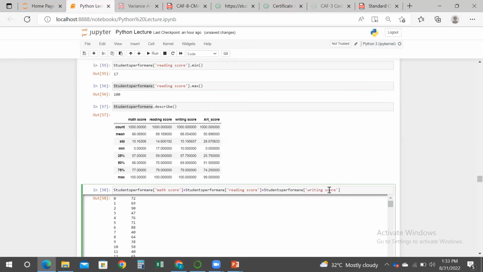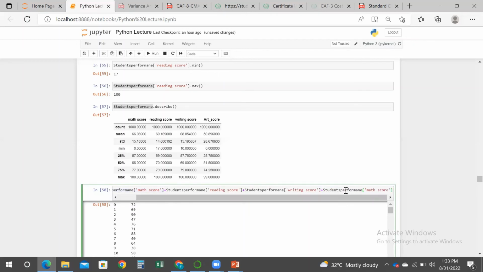Then again we will give a plus sign and again the entire syntax, that is the name of the data frame, and inside a square bracket the name of the fourth column, which is art score.